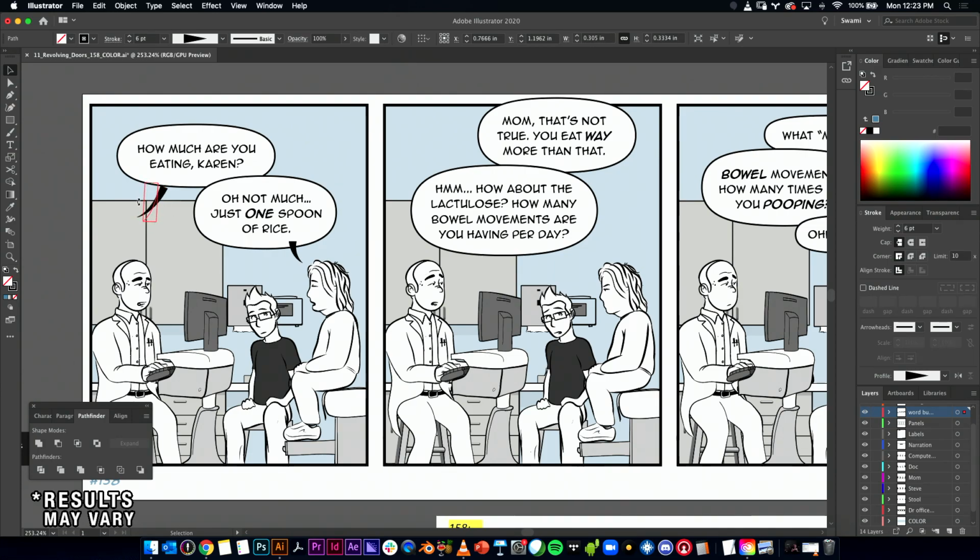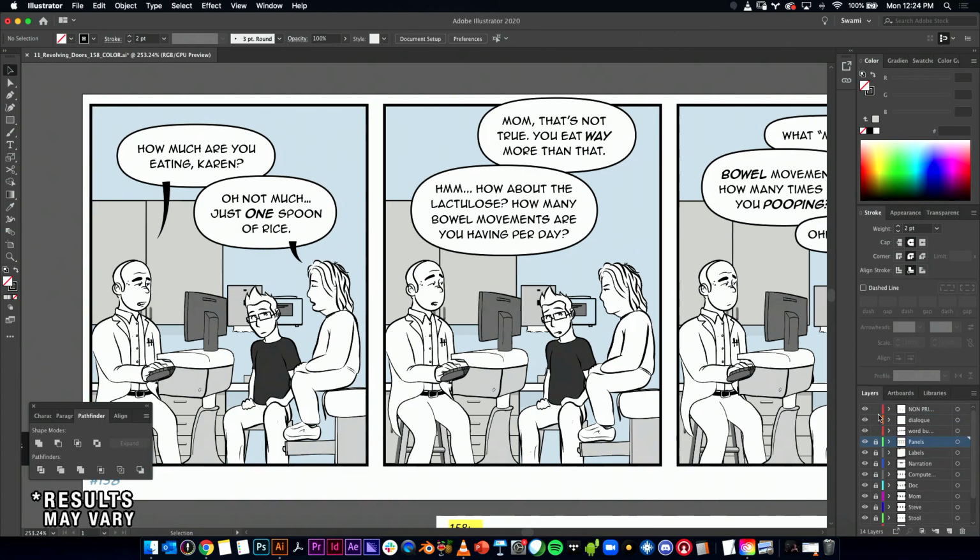Would it be better if the tail's coming from this direction? This old problem again. Uh-oh. See, now I need to lock my layers again. That's how my colors get misaligned. We don't want that.